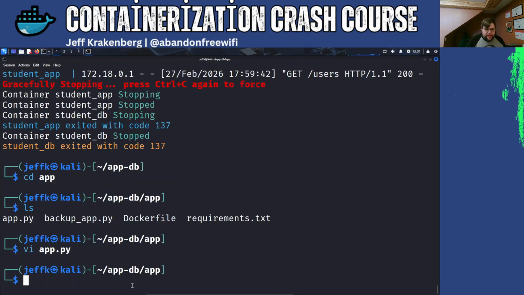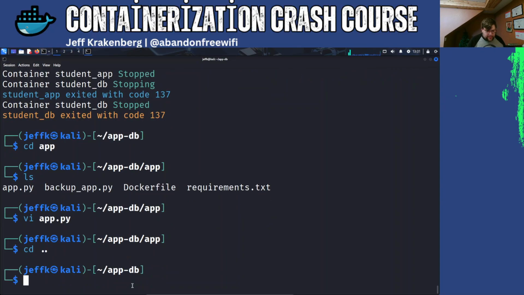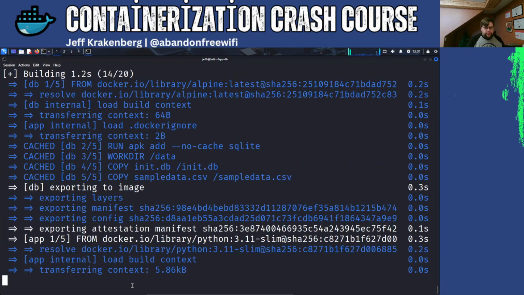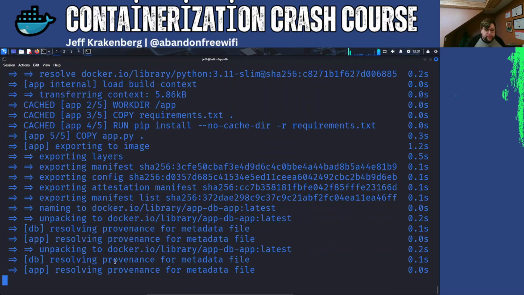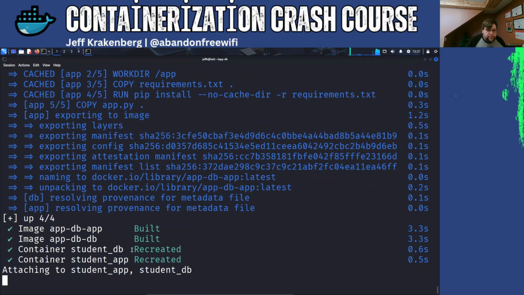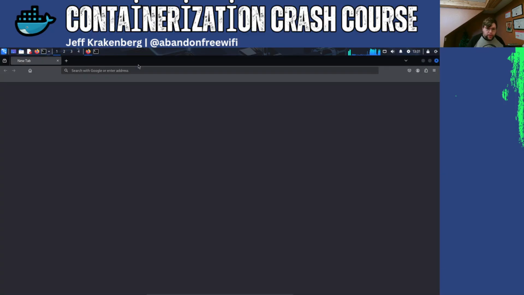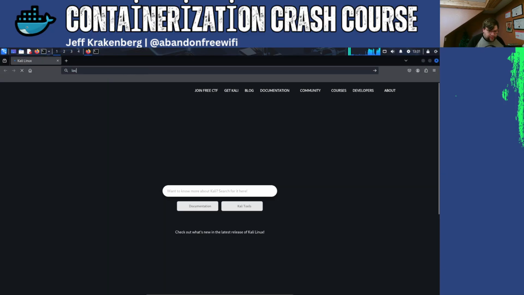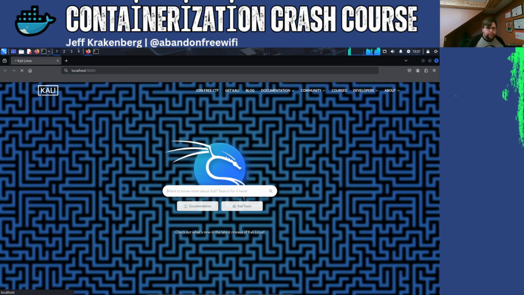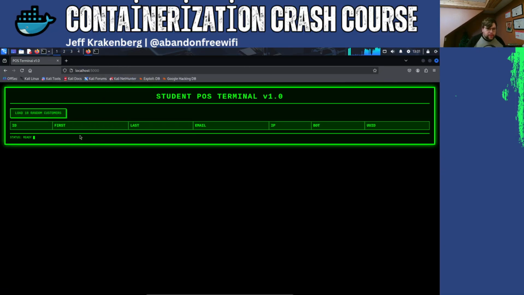So I'm going to write quit that, and then once again we have to go back up, and now I can docker compose build. Let's go back to our localhost. Looks right.